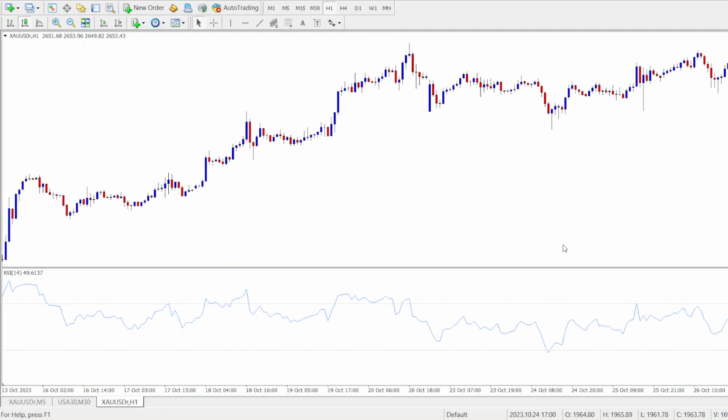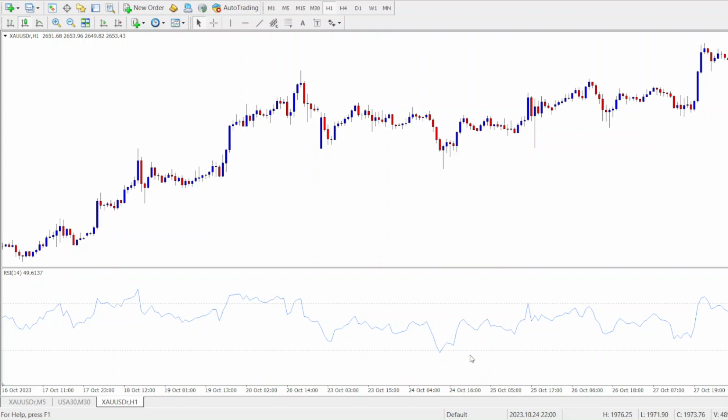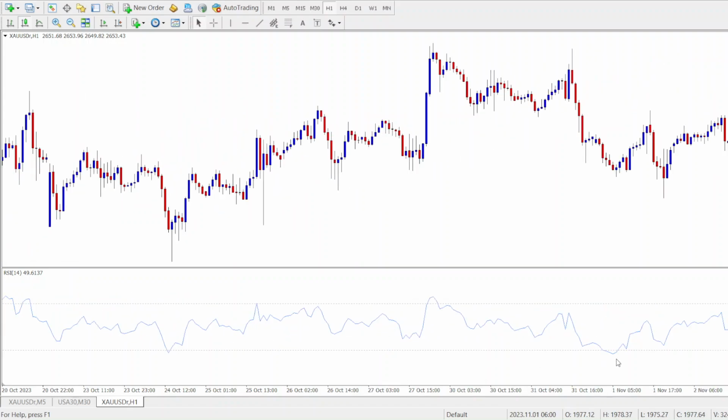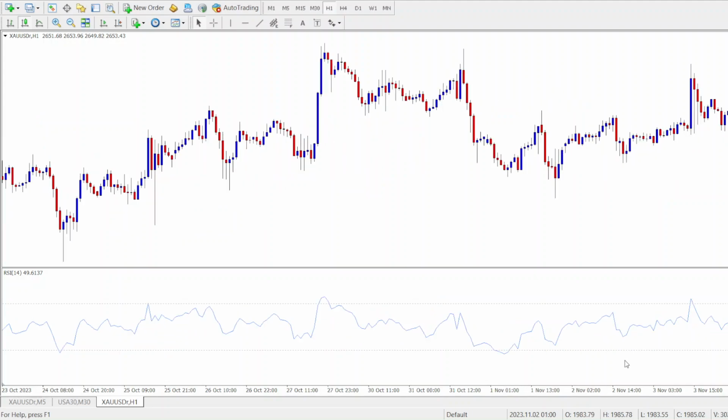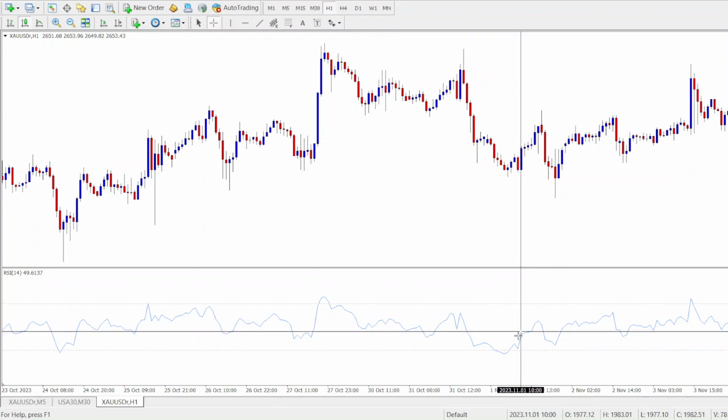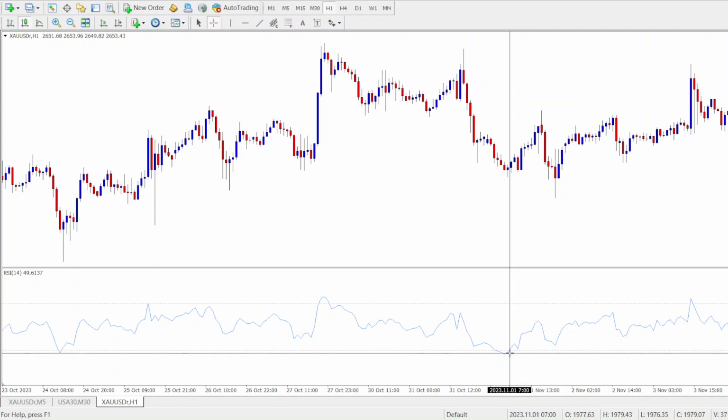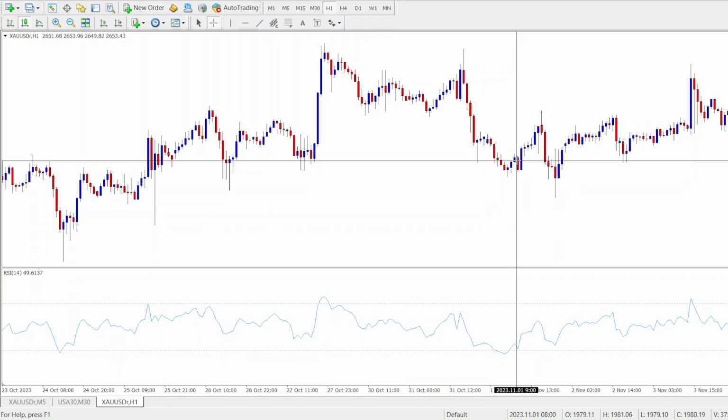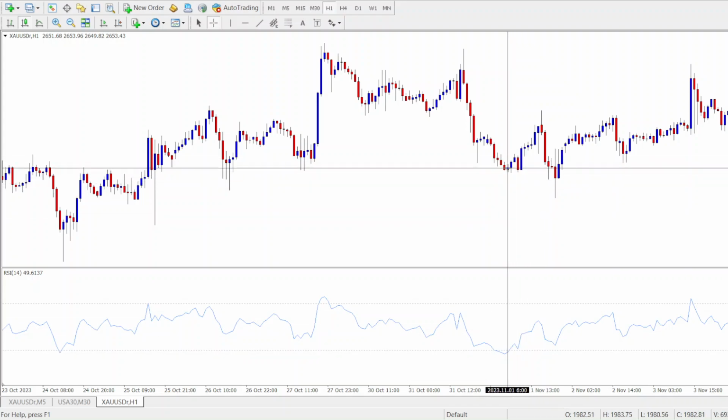Now, as for the oversold conditions, it is when the RSI is below the 30 level. When the RSI crosses below the 30 level, it signals that the asset is oversold, and traders often look for buy opportunities in this area. We can see this as an example. When the RSI was below the 30 level and began to curve upwards, the asset responded accordingly. So we could have considered entering a buy trade right after the RSI began to move up from the oversold, and then setting our stop loss right below the swing low.